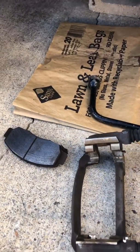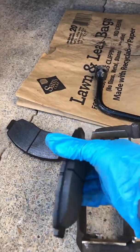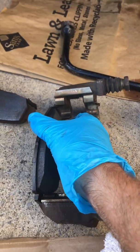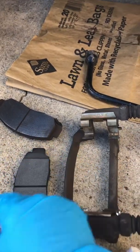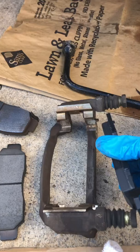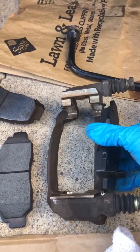So again, these are going to slide into those little metal brackets, and I'm going to slide those in and show you what that looks like. But it's pretty easy to do. You'll slide these in. And remember, again, the one with the guide slides on the inside upper, right?